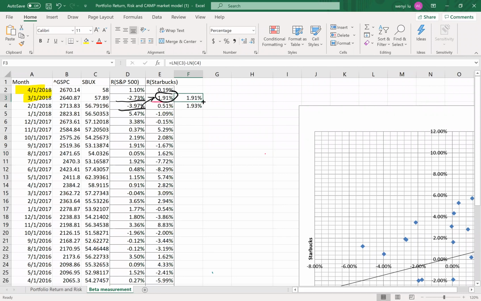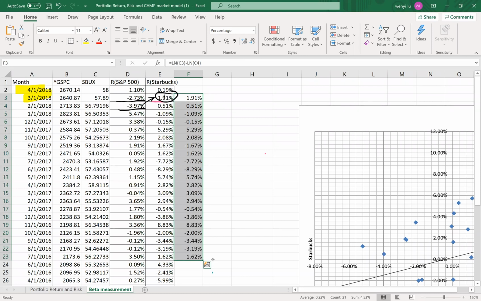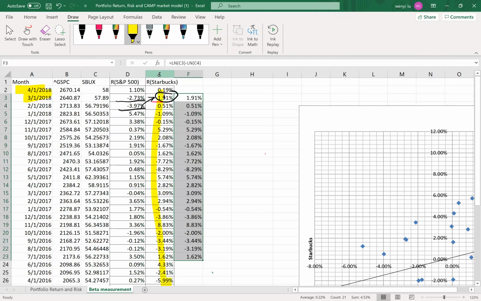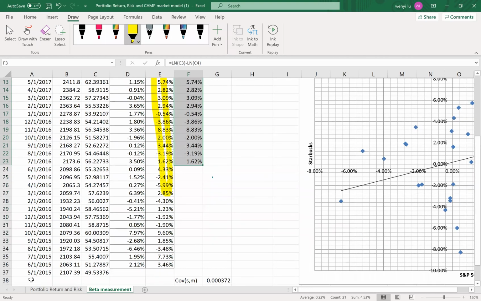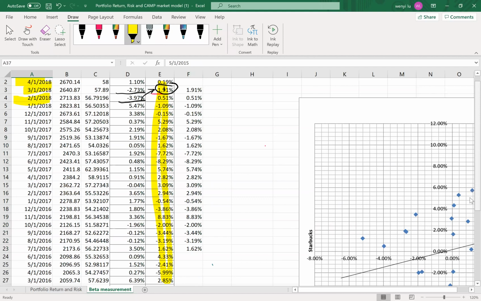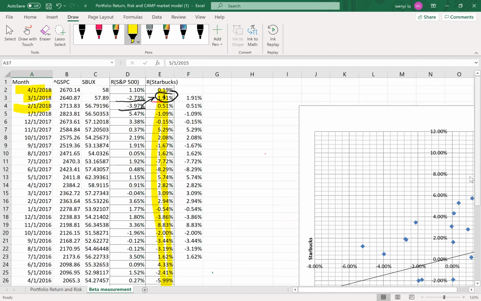We can do these calculations automatically for all the other months. That's how I got these columns. I do the return for every month, from the very beginning in 2015 until the months in 2018. You can solve return for every month for Starbucks using these calculations automatically for the whole column. So it's very easy to operate. You don't need to solve the return one by one. Once you plug in the formula for one month, you can drag the whole column down to solve return for every month.